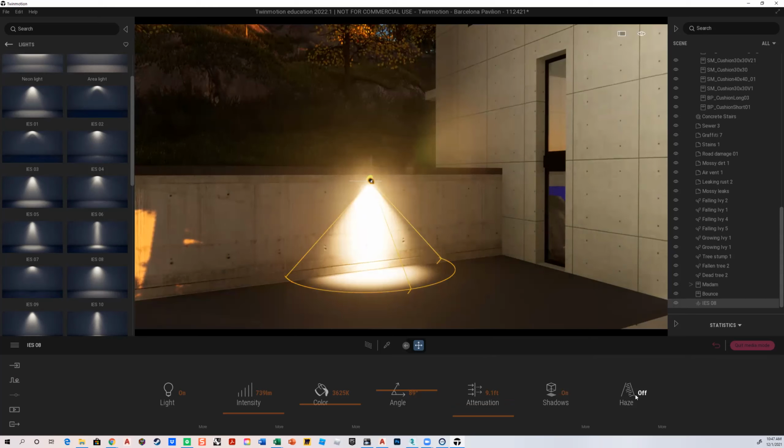And haze is this, right? Haze makes the lights glow more. Imagine it's a little bit foggy outside, and when the lights are on, it makes the light give more of a volume shape. So haze, I don't always use, maybe more if you're going for a night scene with a foggy effect that could be used.